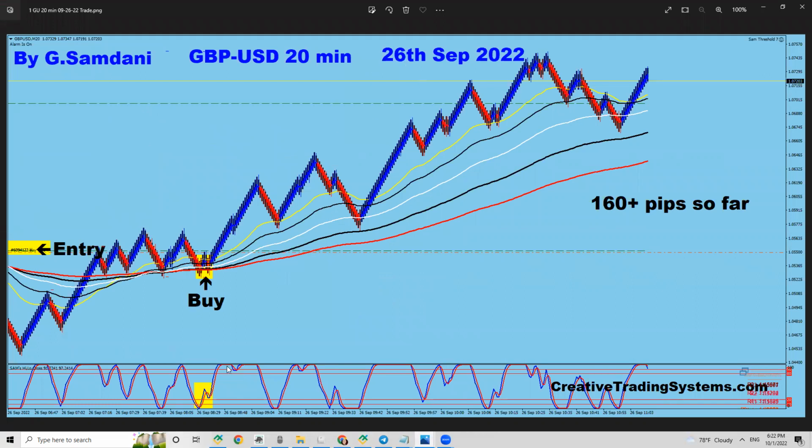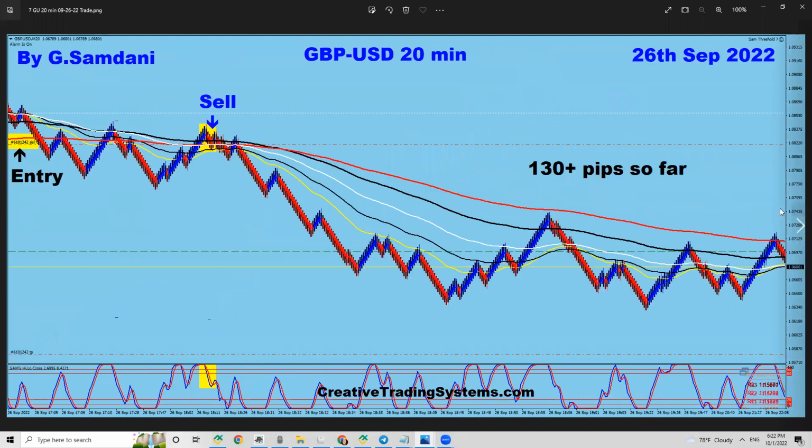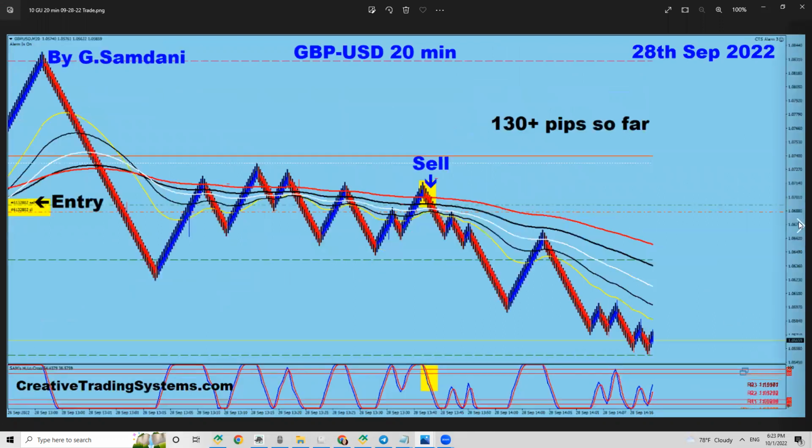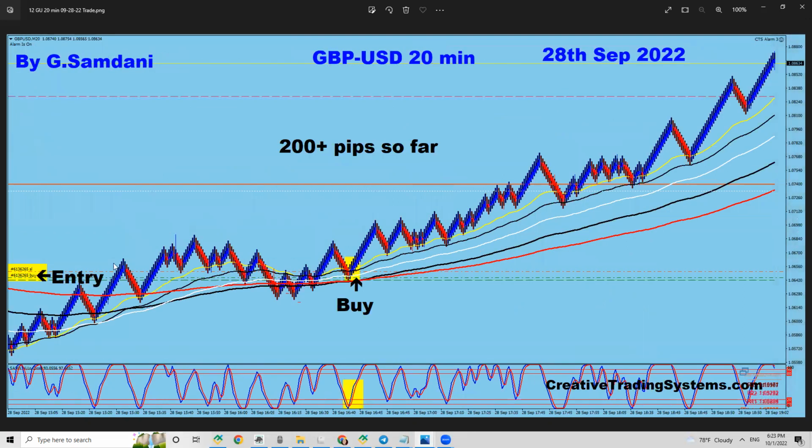Pound USD on the 26th, going to the upside, my long entry, buy order, SL moved to break even, 160 pip. After that, on the 26th again, after going to the upside, it started dropping again. It was like a seesaw all week. So I started selling, sell order here, and then it came down here with 130 pip to the downside. Then one more shot at the downside on the 28th for 130 pip, sell order here, SL moved to break even plus. And then on the 28th, after dropping, it started to go up again and 200 pip to the upside on the 28th.